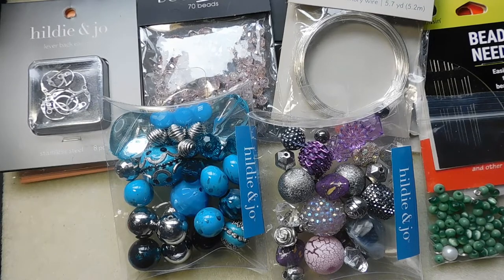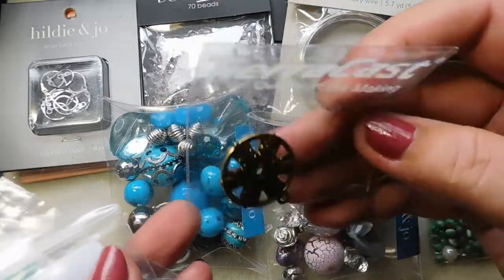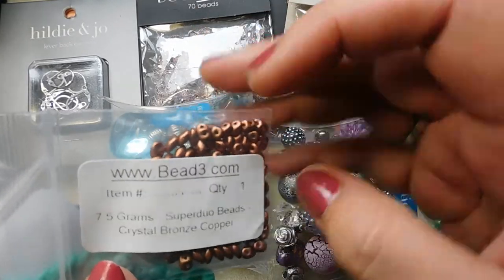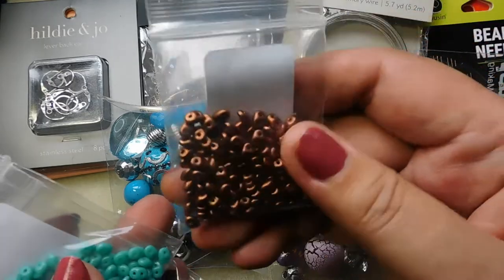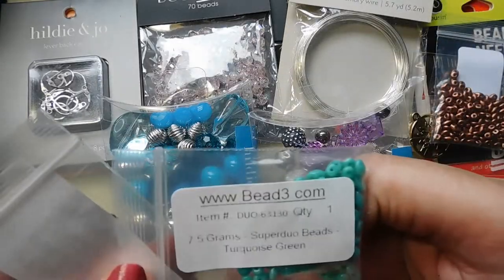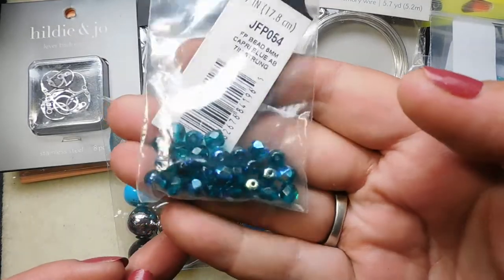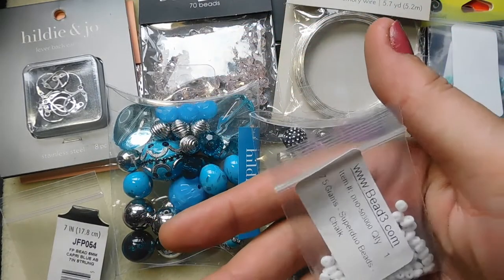What do we have here? Oh, I see. Alright, so we have a snowflake charm, Tiara Cast. That's pretty. It's nice and heavy. I love Tiara Cast. And then we have some individual super duos. Crystal Bronze Copper. Let's see how many. 7.5 grams. Turquoise Green. Two of those little things. A broken strand of fire polish. Here's some more of the super duos and the chalk.